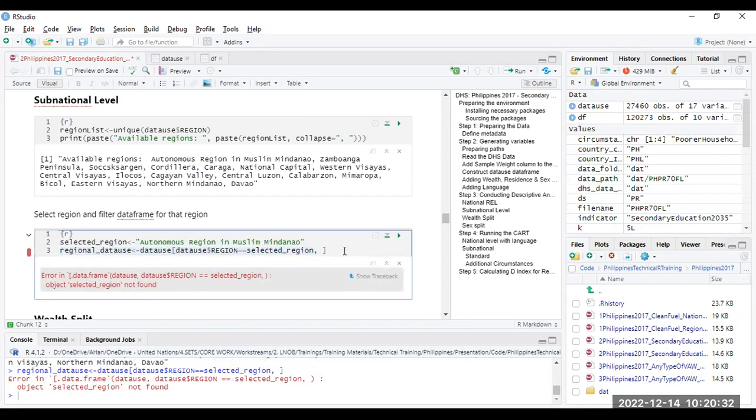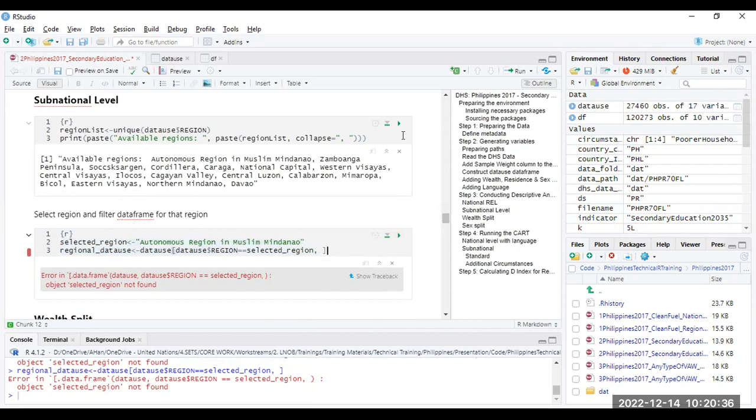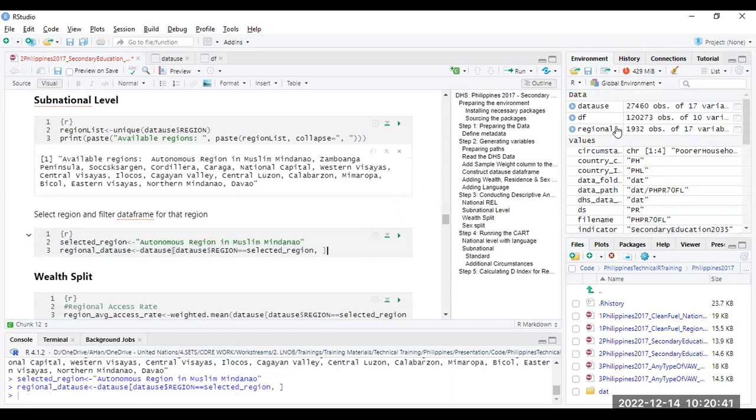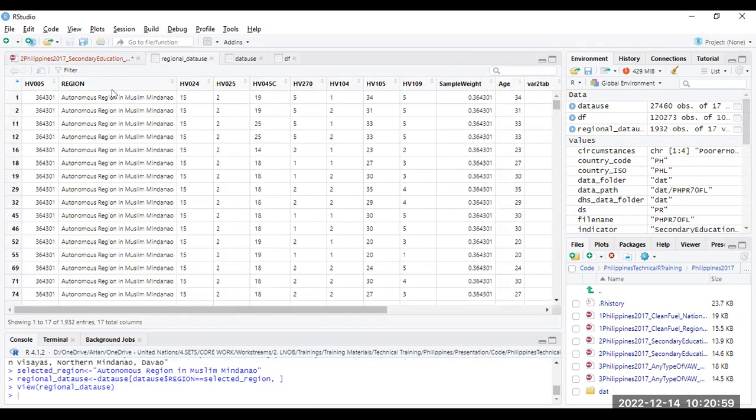And here you see we have a new data frame called regional underscore data use. This one only has 1,932 observations, and it should only have the region that we selected, the Autonomous Region in Muslim Mindanao. You can check and make sure that there are no other regions included in this data set.